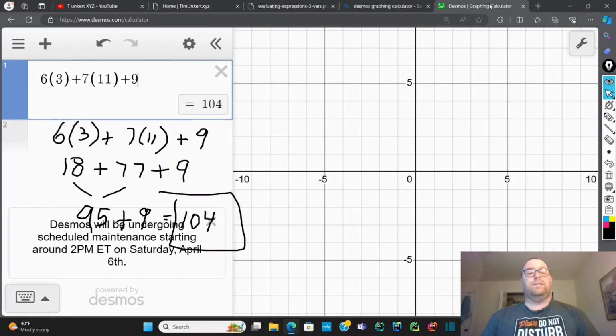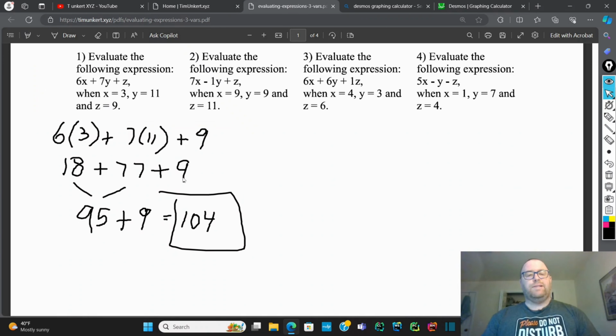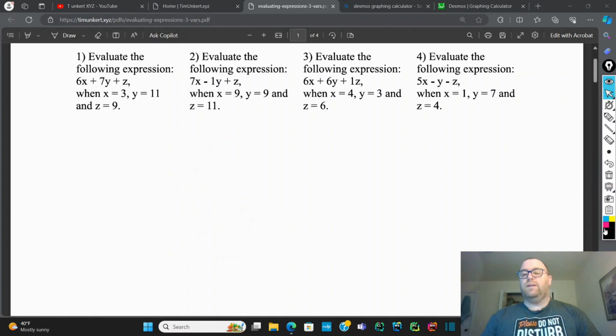And obviously using Desmos makes it pretty easy, right? So if you're on the digital SAT, use Desmos. If you're practicing your arithmetic, do it this way. Okay, so let's delete all that stuff. Let's focus now on number two.